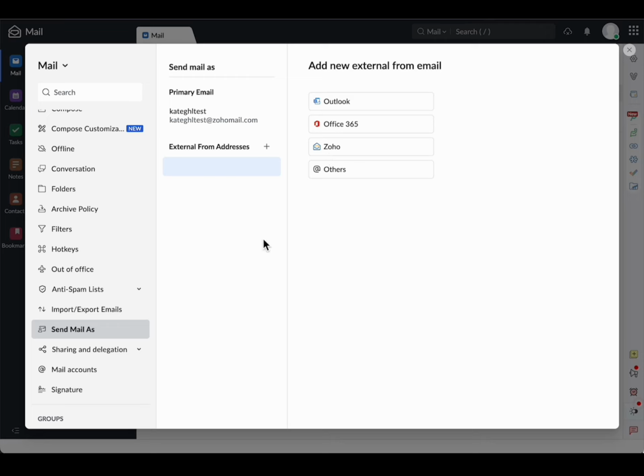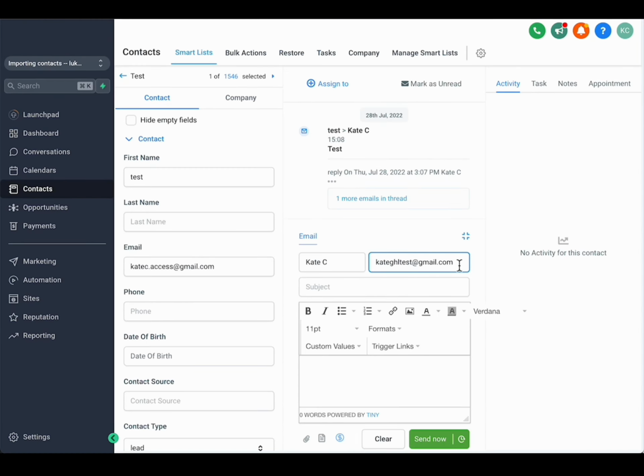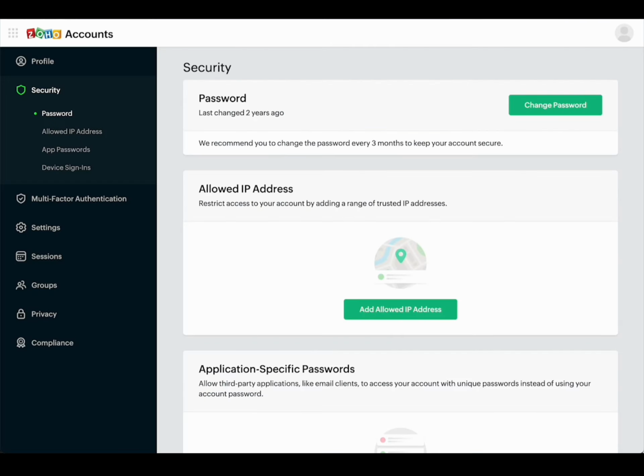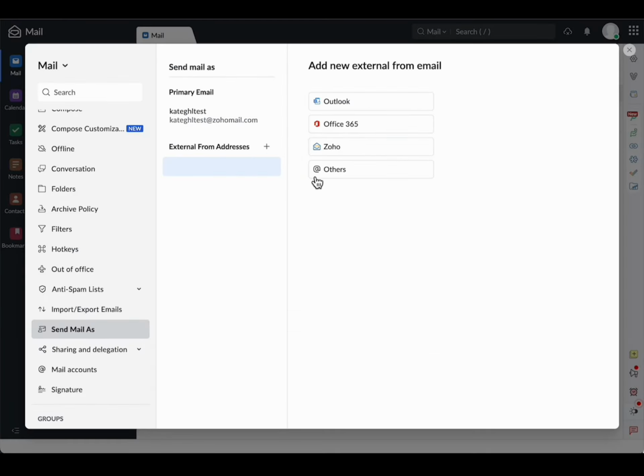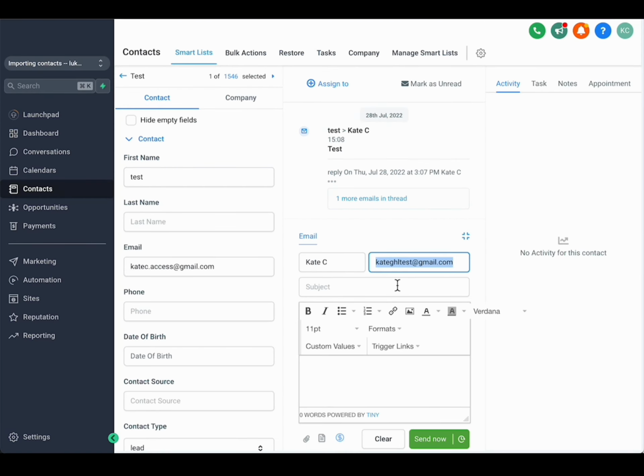So if you have your own custom domain and you're trying to send from another colleague's email, because the inconvenient part is that this is always going to be showing the user login email. This KTest Gmail is the one that I integrate with, but my colleague's email is like davidtest@gmail.com. So what you can do is to integrate your colleague's email in here. So once you follow the step to add an external from email, then you can send from a different email in the conversation area. So here I'm just going to test the integration and make sure it works.